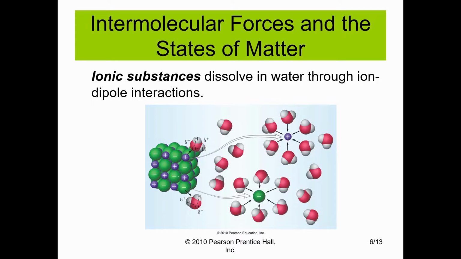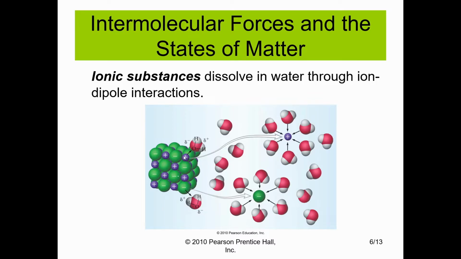Ionic substances are able to dissolve in water as well. An ionic substance undergoes ionic bonds, which are the strongest intermolecular force, but they're also able to go through dipole-ion interactions. In this case, the dipole exists on the water molecule. We can see the oxygen has a partial negative charge and the hydrogen has a partial positive charge. This means that the partially negative oxygen is able to interact with the positively charged ion.